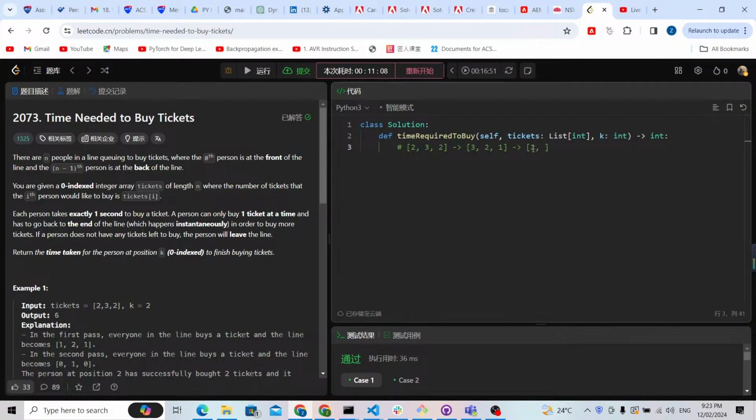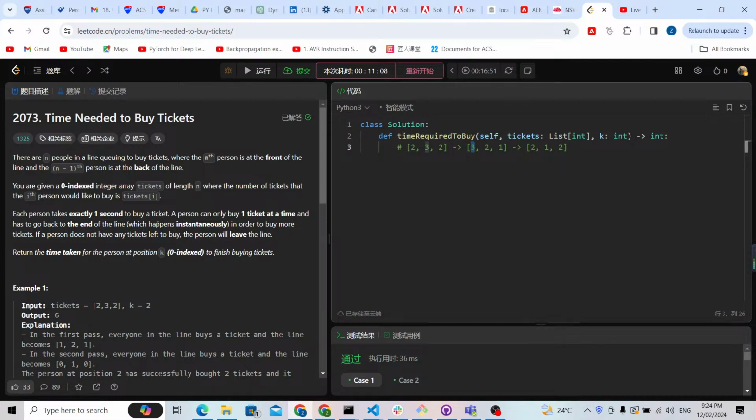The next person goes to the front of the line, so it will be 2, 1, and 2. It's like 3 people in a queue, where the first person can only buy 1 ticket and then go to the end of the queue, and then the next person buys a ticket and goes to the end of the queue.